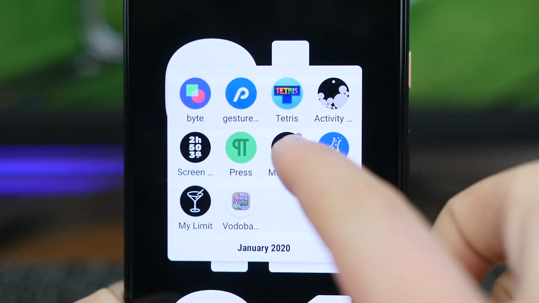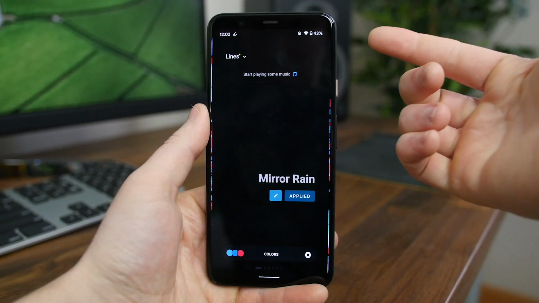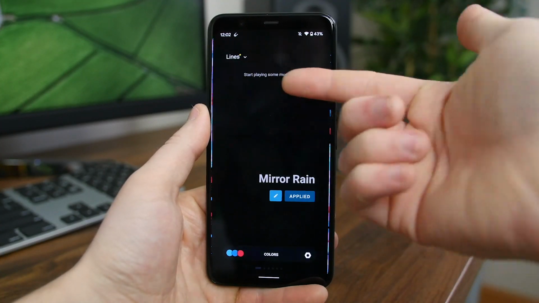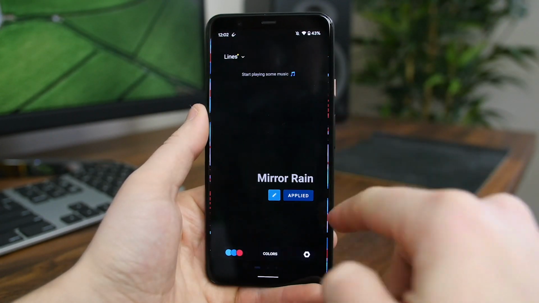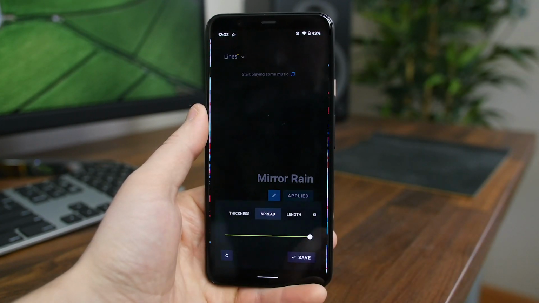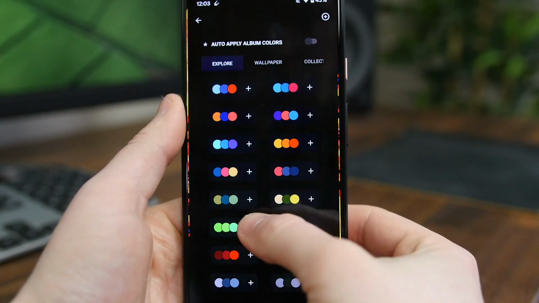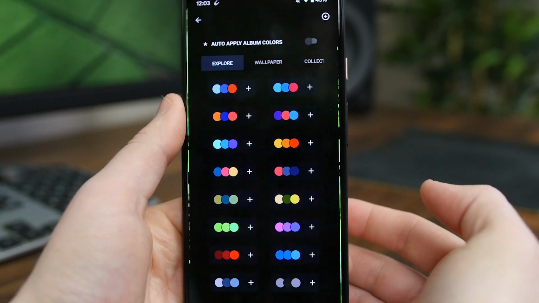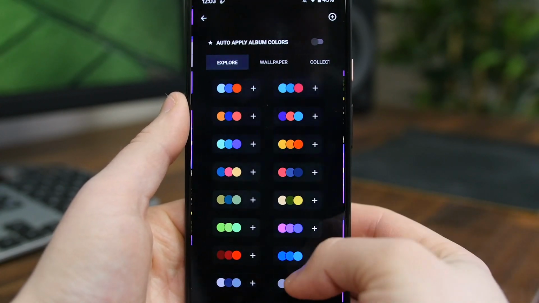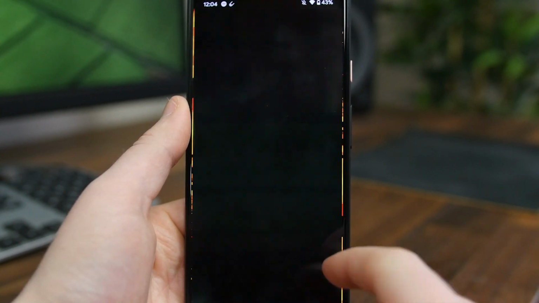Moviz Edge is a first-of-its-kind app that displays a live music visualizer around the edges of your screen while you are listening to music from your favorite music apps. What's cool is that it works with all of the major music apps out there, both offline or streaming apps, and it comes with a bunch of different design packs that can be customized to your liking.